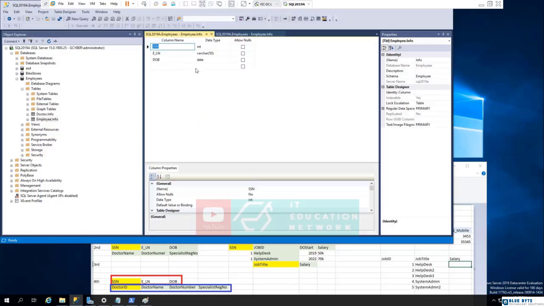In design, I just make sure what is the field where I have a problem. It is date of birth, and the data type is date. Here we pick date, so the date format is year, month, and date: 4-digit for year, 2-digit for month, and 2-digit for day. Let us give it a try.